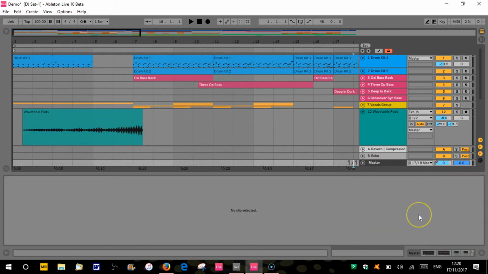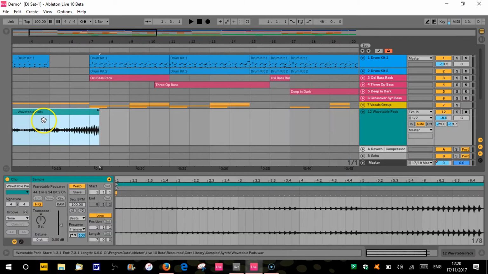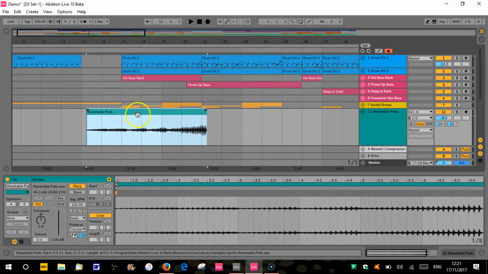Let's say I set it to a bar. There we go. It's going to shift along based on what your grid setting is here. You can get rid of the snapping to the grid by holding down Command on a Mac or Alt on a PC. So if I hold down Alt, it's going to just slide along. If I keep pressing the button, now you can see. So if you just want to nudge it a little bit and not have it snap to the grid, hold down your Alt or Command key.